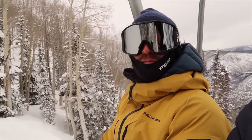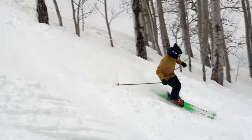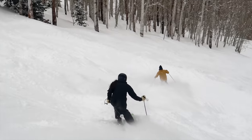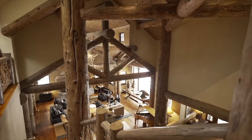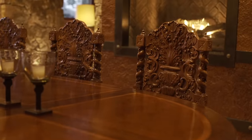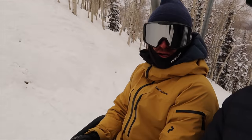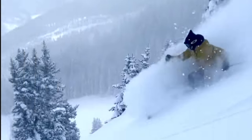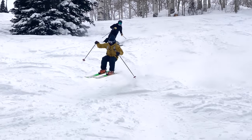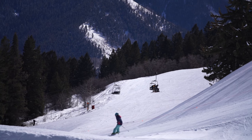Hank was a professional wakeboarder before he moved to Aspen in 2012 to work in media sales. He had a lot of real estate accounts, and by placing those real estate ads he developed a passion for nice properties and understanding the market. He's been working with Aspen Snowmass Sotheby's International Realty and has built a great team. It's a blessing to live and work here, get into these wonderful homes, and sell them. It's just a really cool lifestyle.